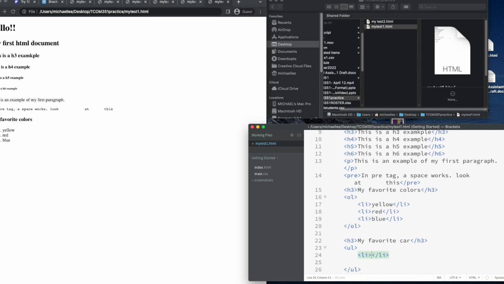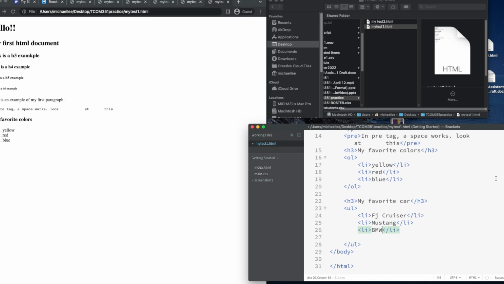So LI, I will say FJ Cruiser, and then another LI item, let's say Mustang, and number 3 is an LI item again. What's my favorite car? I don't know. BMW. I'm not really a big fan of it, but anyway. So it's still a UL block, and then we use LI for the bullet points.